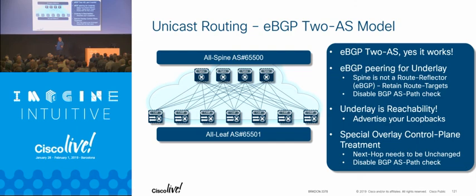Now, if all my spines are route reflectors, I can use the same BGP peering for underlay and overlay, right? I do my point-to-point. Now, I go back to my 90,000 MAC addresses in the control plane for the overlay, and I go back to my couple of hundred routes in the underlay. What happens if a link between leaf and spine flaps? It's not only my underlay going down, it's also my overlay going down, and I have a churn of 90,000 routes in my whole network.